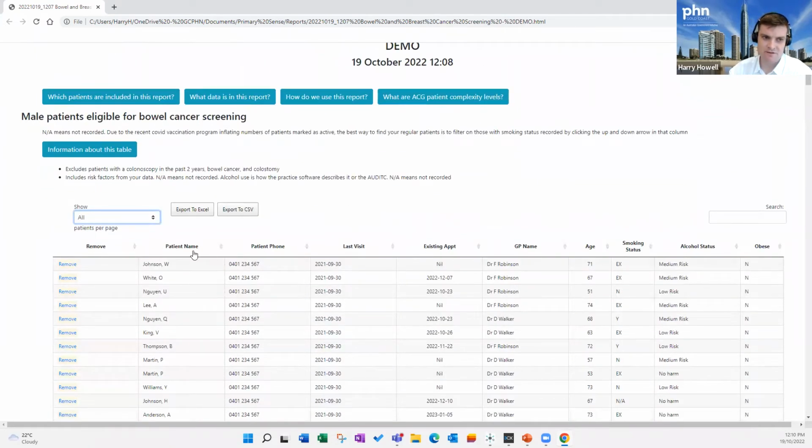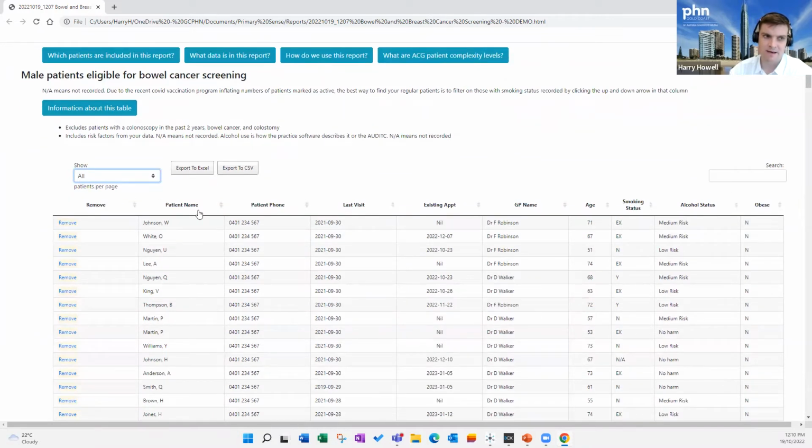And now if I go from left to right, I can see all the male patients eligible for bowel cancer screening appearing here, their phone numbers, when they last visited the practice, existing appointment, who their GP is, age, smoking status, alcohol status, and also obesity flag, yes or no, which is all extracted from the clinical software, be it Medical Director or Best Practice. Any of these headers are also able to be filtered.